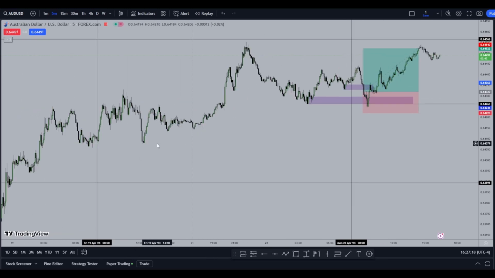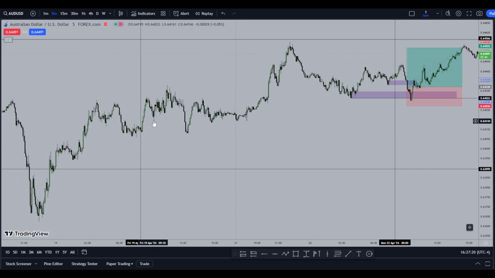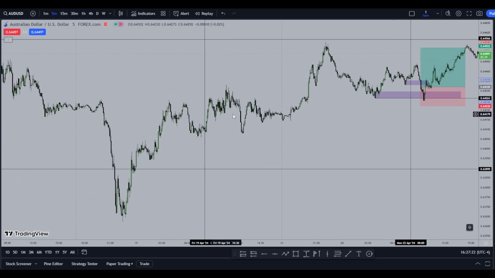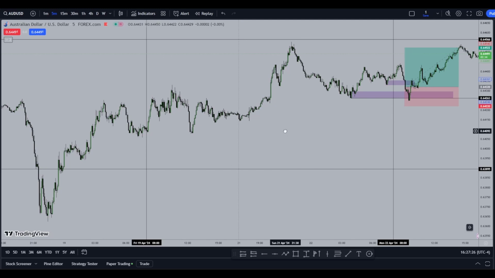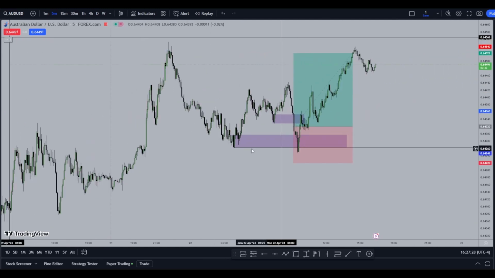Like over here also you can see the price created a high and a higher low, but it was consolidating over here because price moved a lot in the Asian session. So the thing I'm trying to say is that you should look for this type of liquidity run in the New York kill zone, after 8 o'clock New York time.